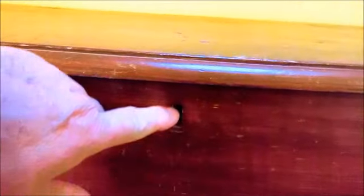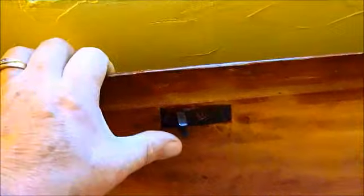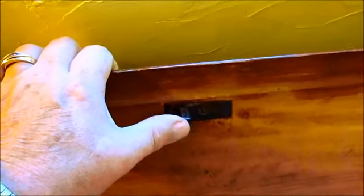Something else I noticed is it has a lock — a big old skeleton key type lock. I don't think the top of this lock is brass. It has a striker and these two little things hanging down, which struck me as odd. I don't know how this lock worked or what it would take to make it work, but I just thought it's pretty darn interesting.